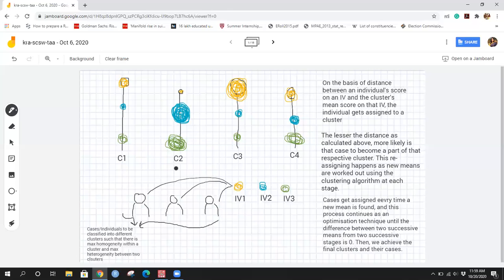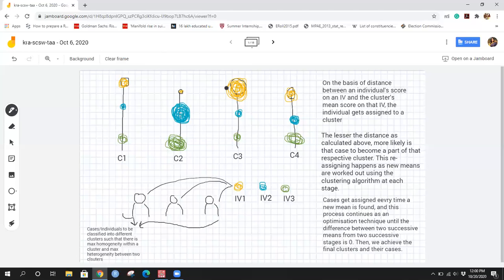Now, what happens in k-means cluster analysis is that this cluster analysis will come up with this diagram already using a clustering algorithm. It's going to compute these cluster means, also called the initial seeds or initial cluster centers.